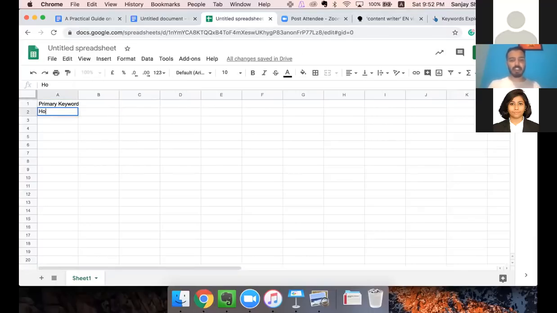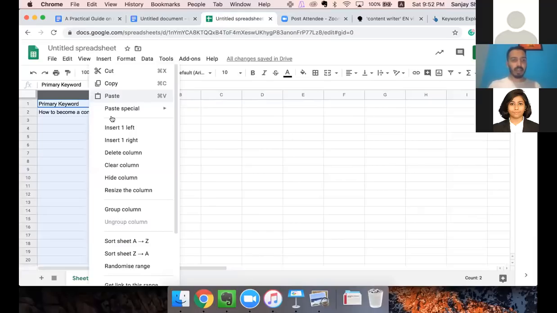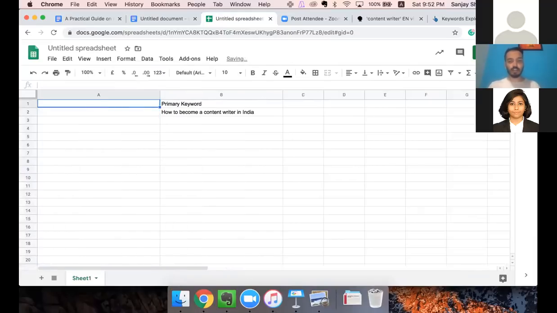So my primary keyword becomes how to become a content writer in India, and the theme or the topic becomes content writer.